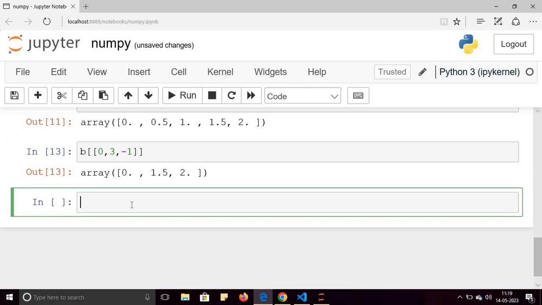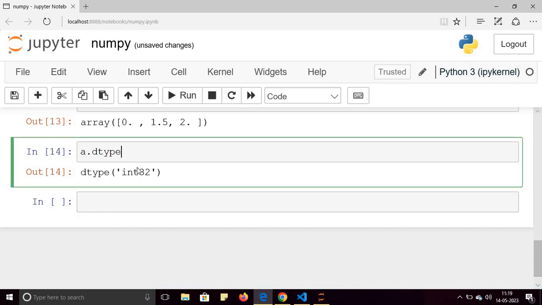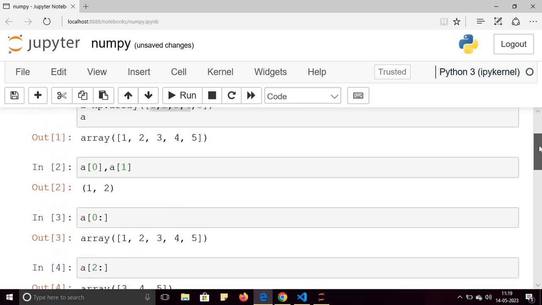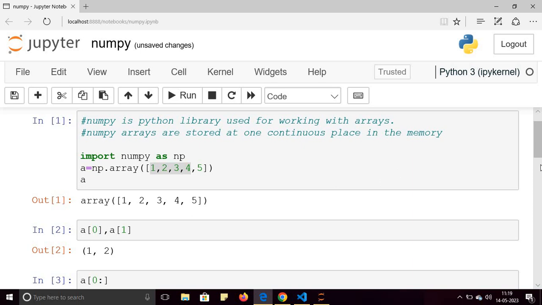And similarly you can print the data type of the array. For that you will use .dtype. a.dtype is of integer type because I have used only integer values in it.